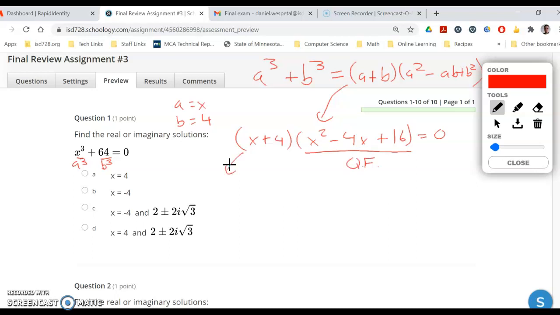All right, so I'm going to solve this one because it's kind of easier, to be honest. So that'll give me negative 4. That's one of my three answers. Remember, the exponent drives how many answers? Okay, and then I just do the quad formula for this, right? And the formula is given to you on the test.